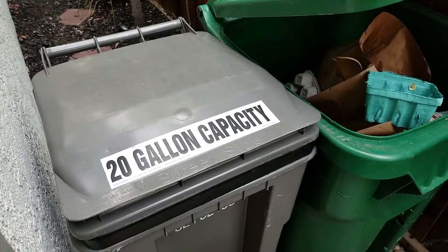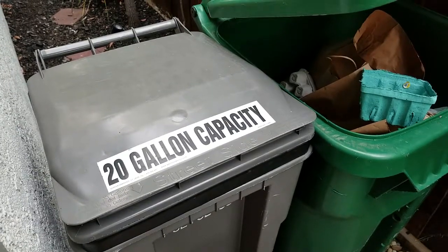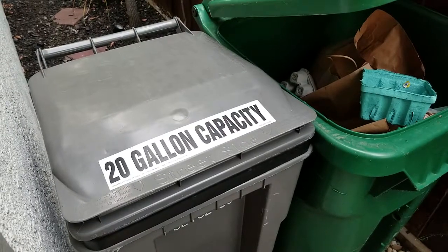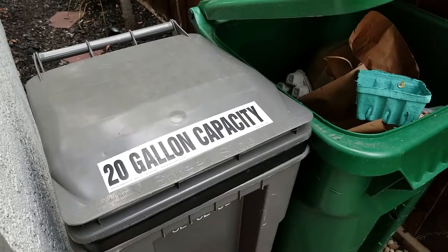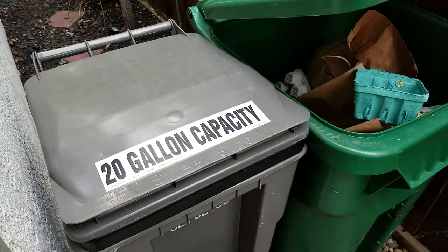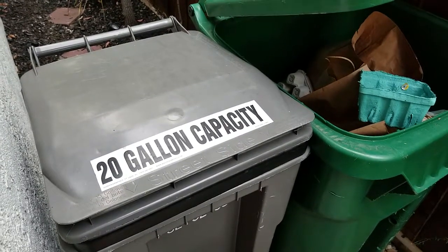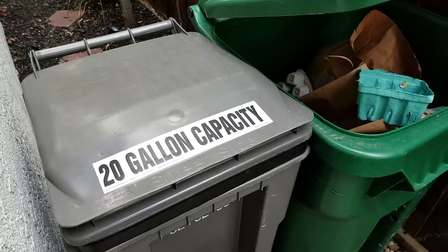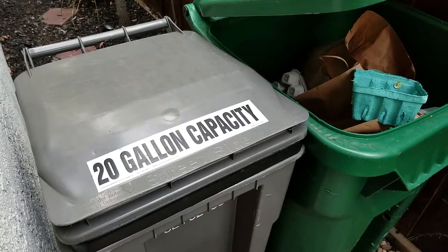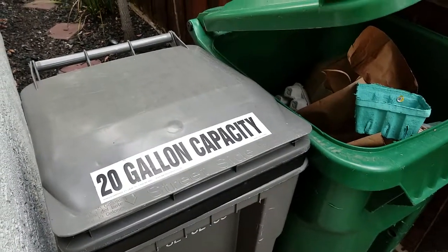First, just looking at some numbers, according to the average estimate, most people in America generate about 4.5 pounds of landfill garbage per person per day. A standard rate to convert that to gallons is about 1.5 pounds per gallon. So that means each person is generating maybe around 3 gallons per day. For a family of three, that should be about 60 gallons per week, and that's a pretty standard size for a small family to have for their garbage bin.